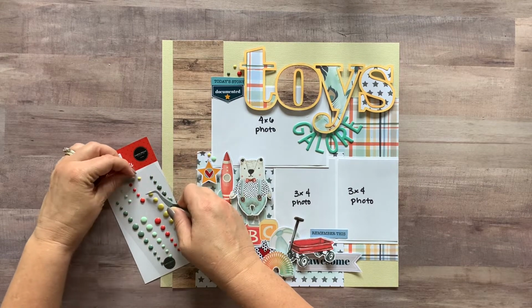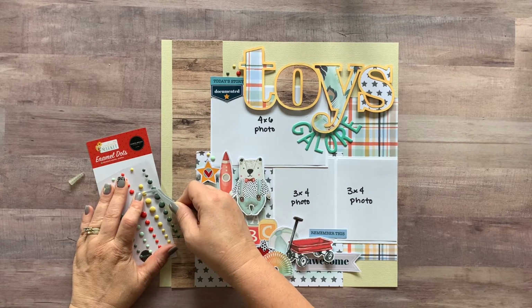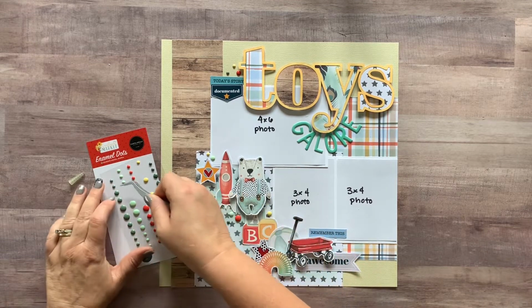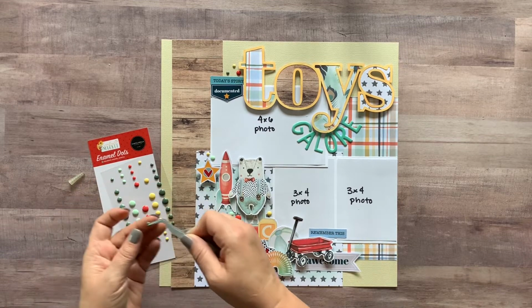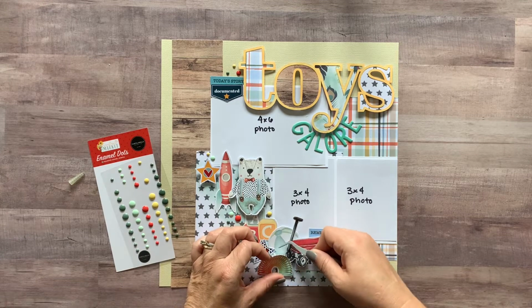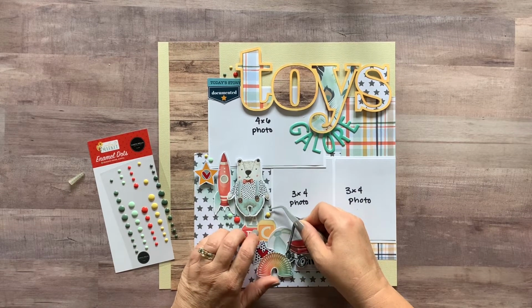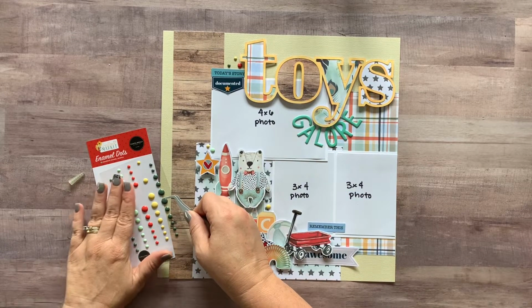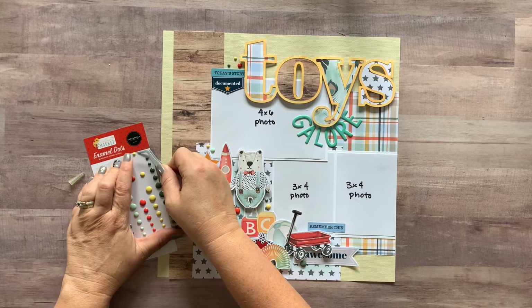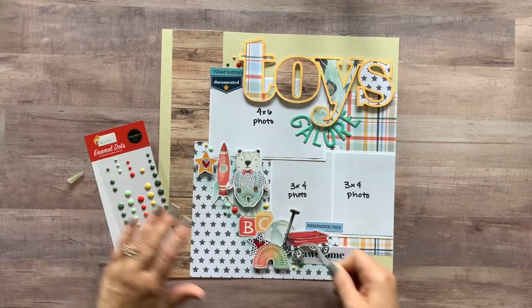Oh my word. There we go. These like to fight with me. Holy moly. Giving me such problems today. Well, now I lost it. Thankfully, I'm almost done with the enamel dots on this page. They're giving me fits right now. It's just because my nails are long, and they don't want to pick them up very easily.